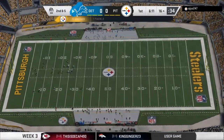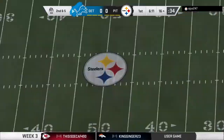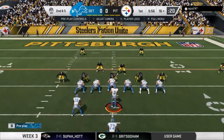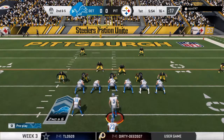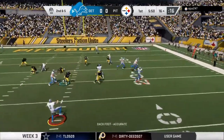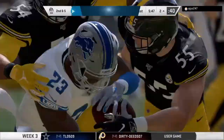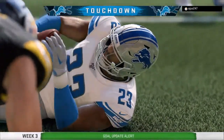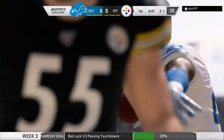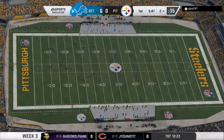I know we just saw a nice throwing catch, but how about the big guys up front buying that time? Yeah, that's exactly what they did. They created time and allowed the space to happen, and it turned into a really nice play. 2nd and 5 after the 5-yard completion on first down. They'll run the screen with Carson. And he takes this one in for a Lions touchdown. Chris Carson, his 2nd touchdown on the season. And they are able to strike first here on their opening drive.